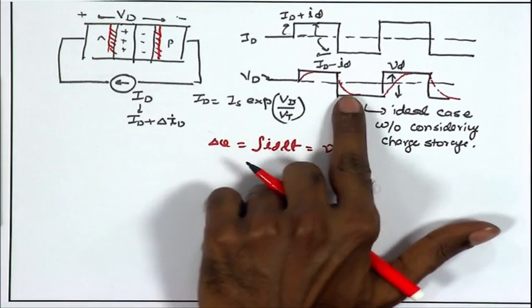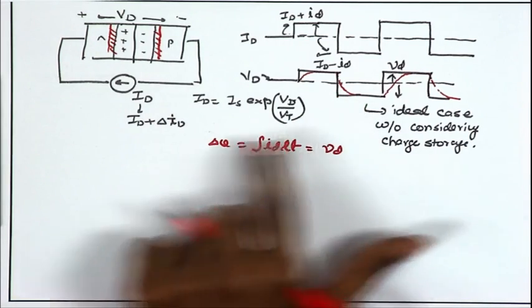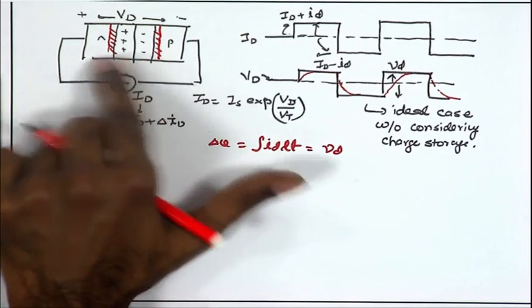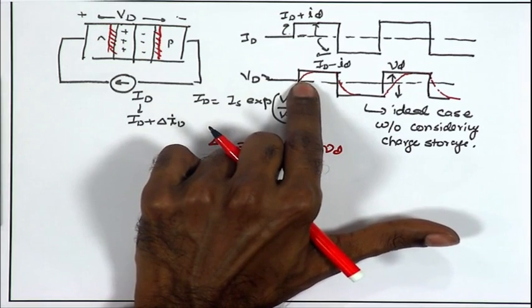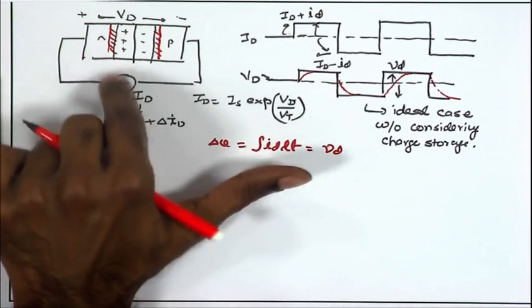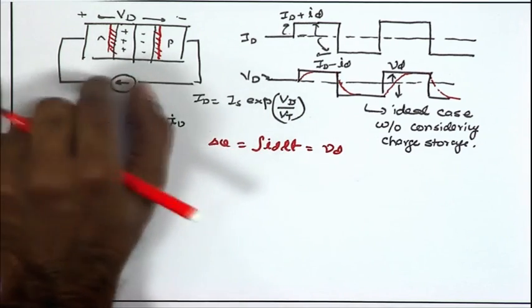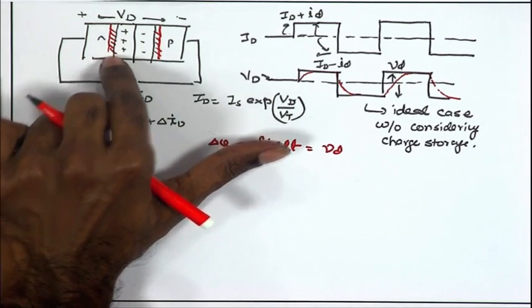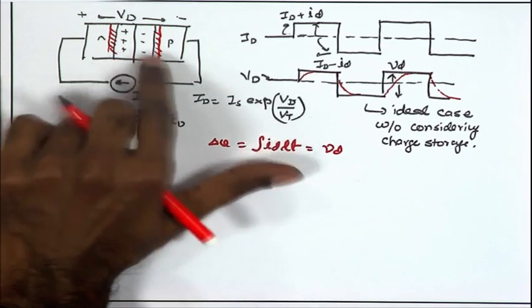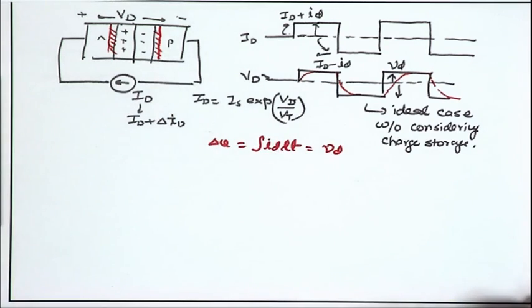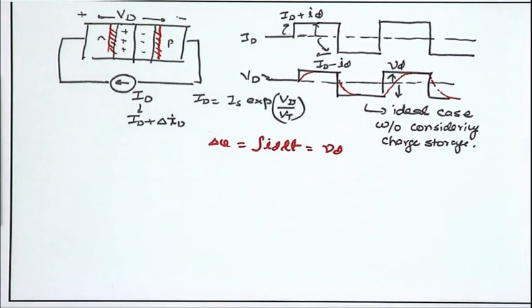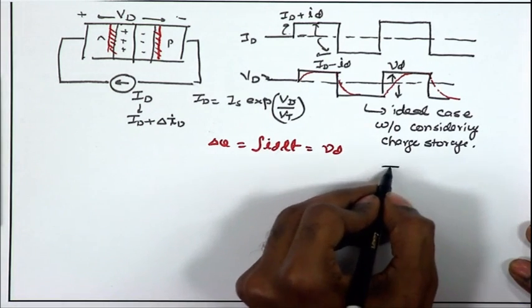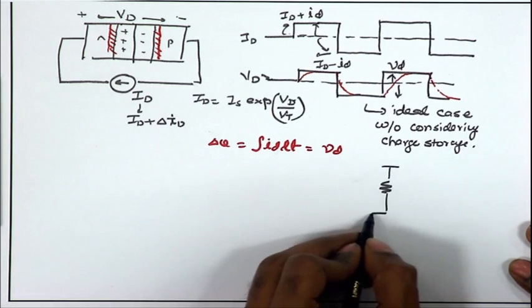So, we see that whenever there is a charge storage mechanism present, the signal change over here is becoming sluggish, it is getting delayed, because you need to integrate that change in current to accommodate or produce that additional charge which is present in the depletion region. Same thing we can say for the junction capacitances in the MOSFET. Likewise, another example that we can take is the gate of the MOSFET.